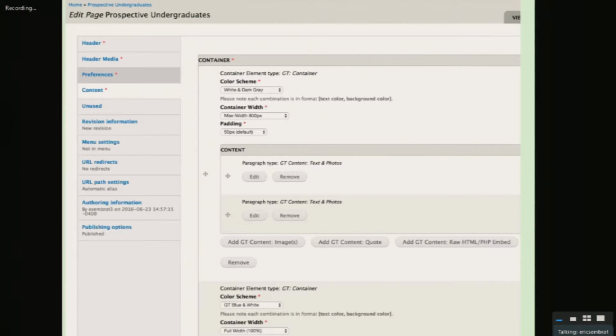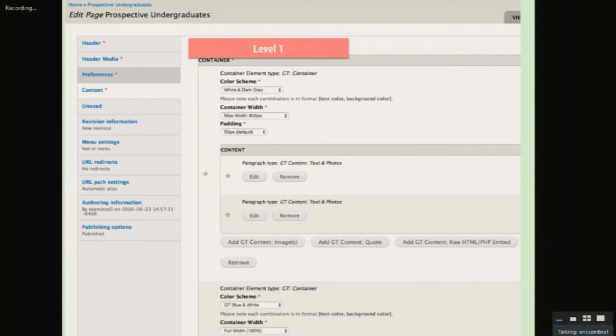And as an example of how it looks on the back end, I've just got my container and content. If we take a look on the right-hand side, you've got a container field, which is that first layer of the paragraph with the fields associated with that. And that's open by default. That's why you're able to see all the settings for it. And then for each piece of content inside of it, that's the second layer. Each of those are using the closed mode, where it just gives the type of it and allows you to edit or remove it from there. And the buttons down there are just each of the paragraph types that I enabled for this field. So within the container, for the second layer paragraph, I said you can add an image, a quote, raw HTML, you can do WYSIWYG and all that good stuff just by pressing those buttons.